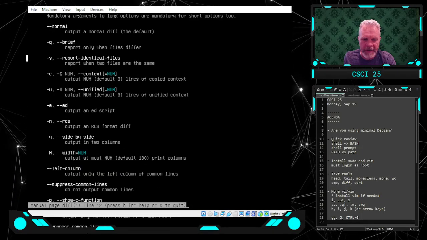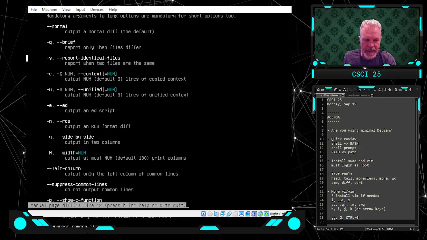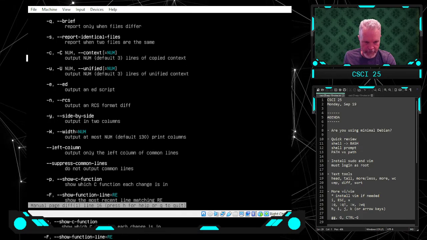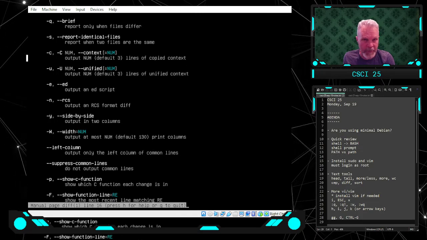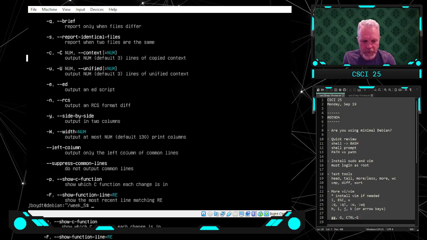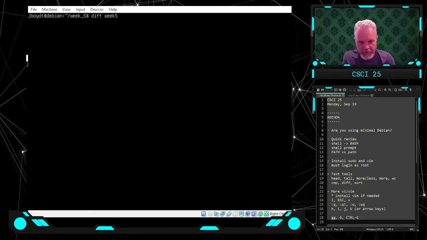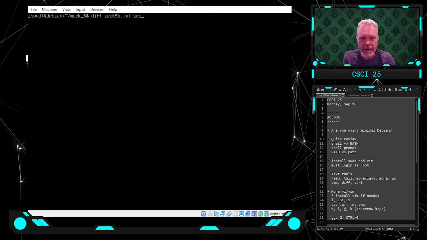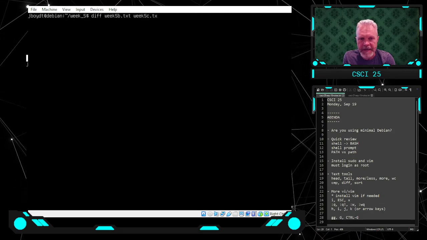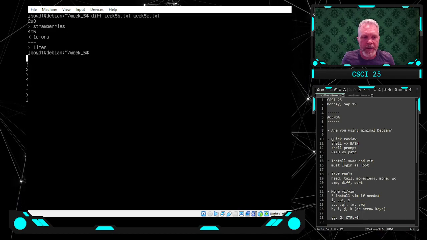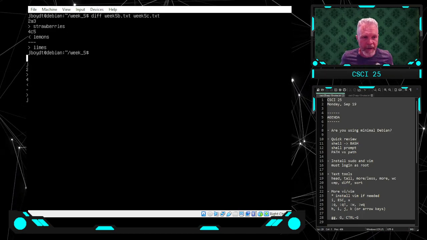Output in two columns. I like that it looks at the -Y option down there. So I might try that after I fire up a few diffs. So Q to quit. So let's diff week 5b.txt and week 5c.txt. Oh, I like this better.